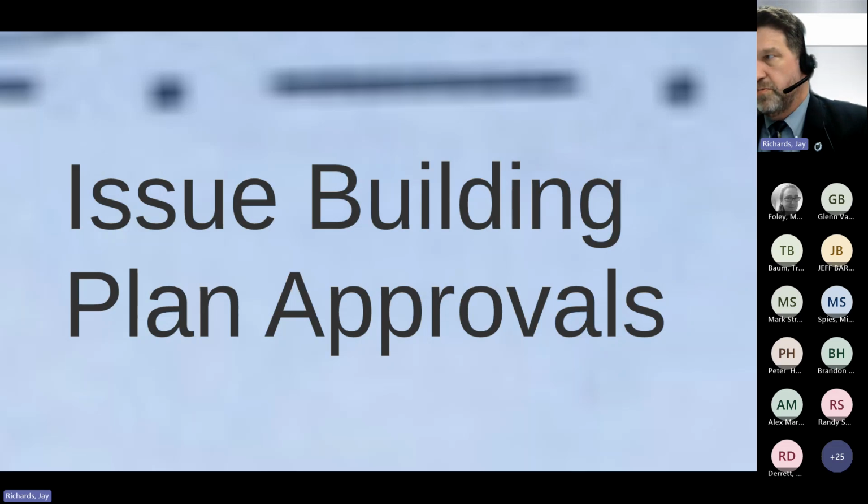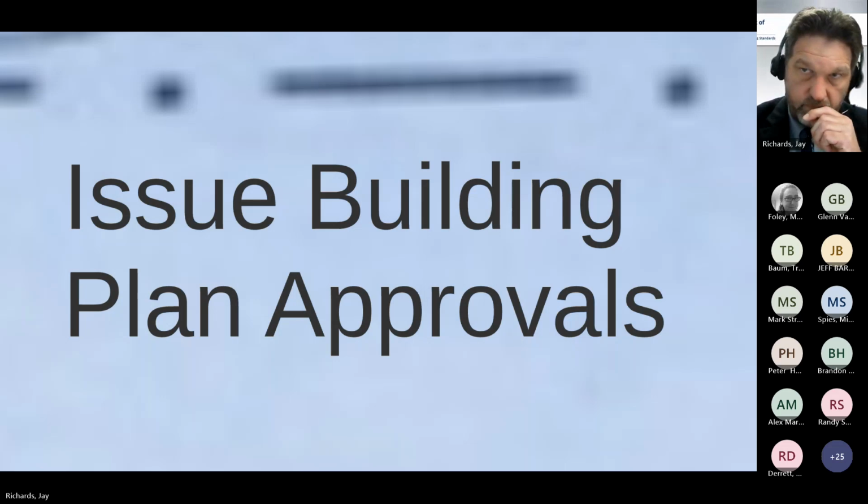The next real responsibility you have is that, once the plan is in, the building official has the responsibility to cause that plan to be reviewed for code compliance by the plans examiner. While you may not be doing it yourself, you are responsible to make sure it happens, because remember, that clock is ticking. That 30-day clock started when you accepted that application and those construction documents, and you have to get this through the plan review process. More than likely, you have certified personnel on your staff to help you with that, and that plan approval process has to happen.